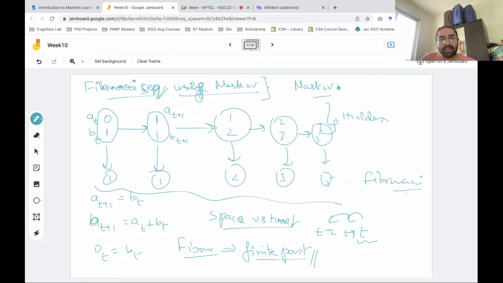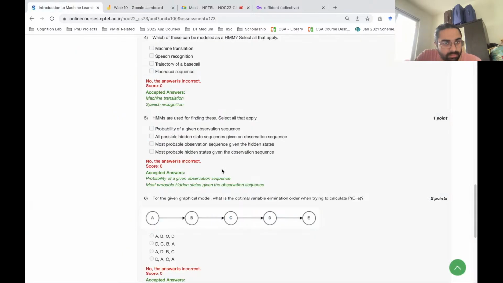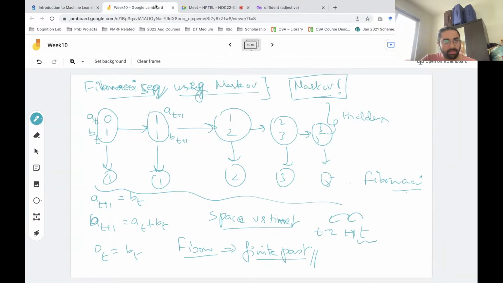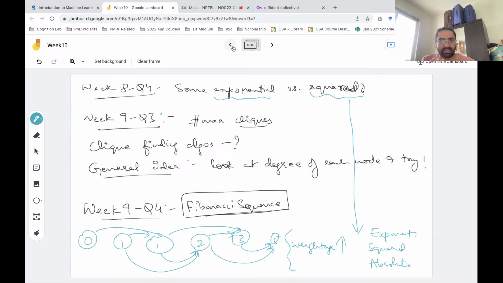You might think that the Markov assumption is very free in some sense, like we're just saying depend only on the previous time point, but it's not true. You can always increase your state representation to form a Markov chain, and then apply all those nice properties which we have on Markov chains. So this is the idea that you can construct a Fibonacci sequence using a Markov assumption. When you take steps as your steps in your HMM, it actually depends on two past steps.